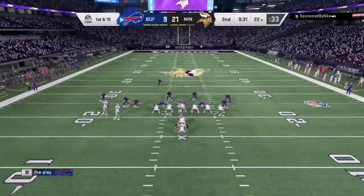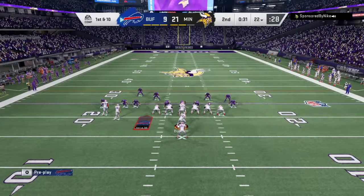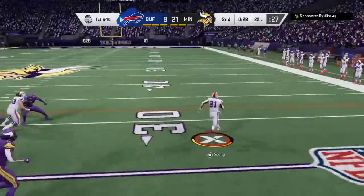Got it. The Bills come to the line to start their next drive. And you're under a minute to go in the half, a first half that hasn't been particularly kind to you. How do you think they'll play this? Well, I think the smart approach is to run out the clock.